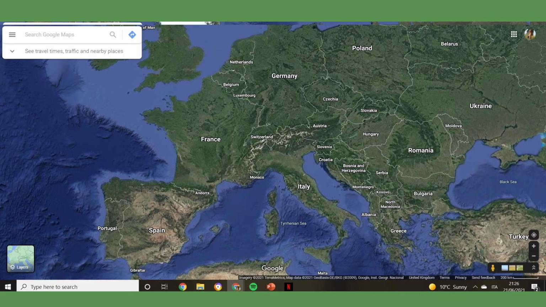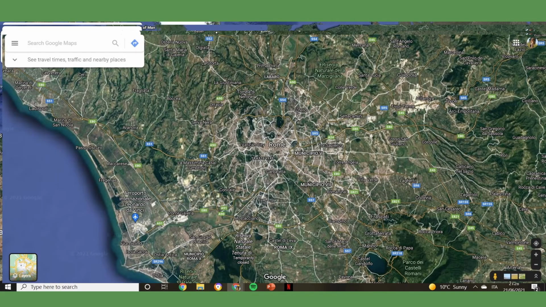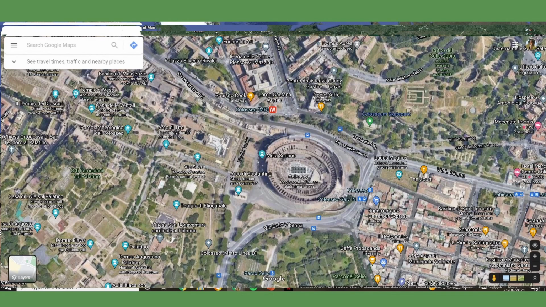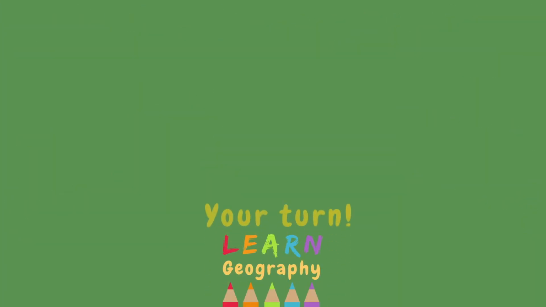And where in Southern Europe, do you remember? We had a look at a few of the wonders of the world, but do you remember which one was in Southern Europe? In what country? Well, there's one in Italy. Is this giving you any clues? Do you know which one I'm talking about? Okay, one last clue. It's actually in Rome. Do you remember which wonder of the world is in Rome? If you said the Colosseum, you were correct. Well done.